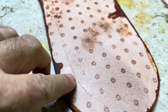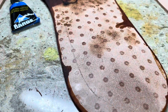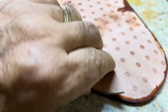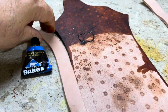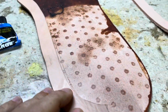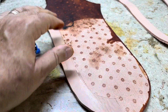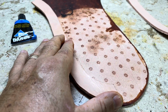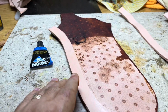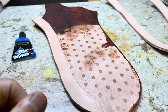See this line here? I'm going to put my Barge leather glue on here, and then put this there. And then some glue on top of this. Fold it over. And then see all them clamps up there? I clamped this together for about 20 minutes so it'll stick.